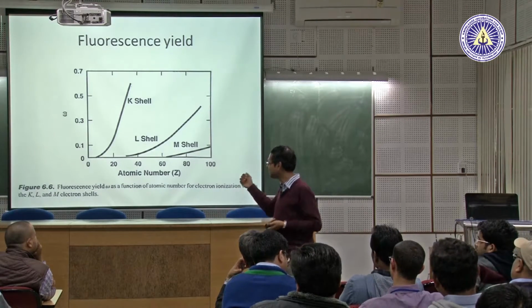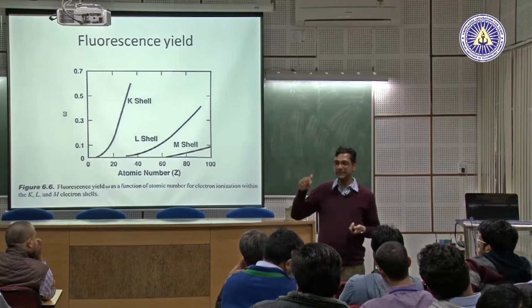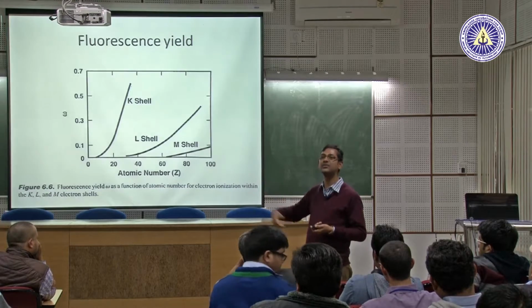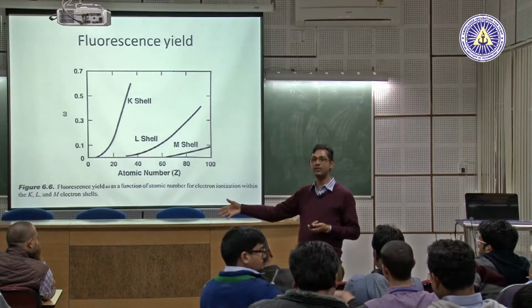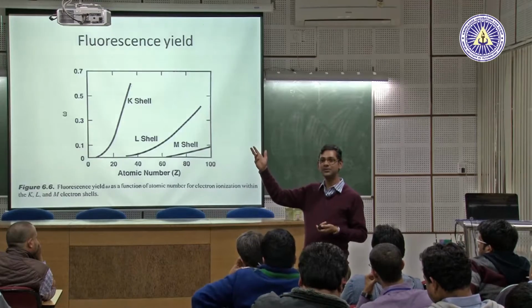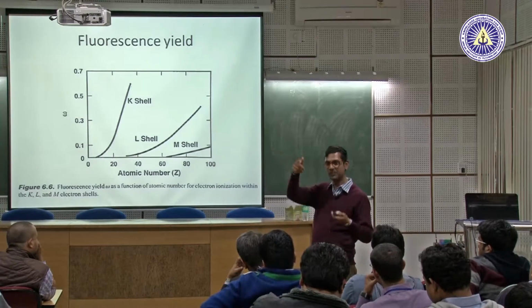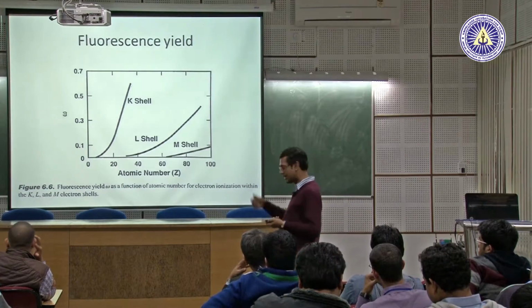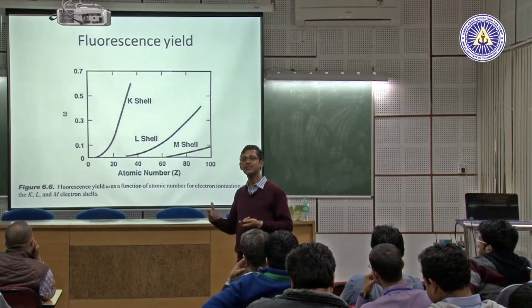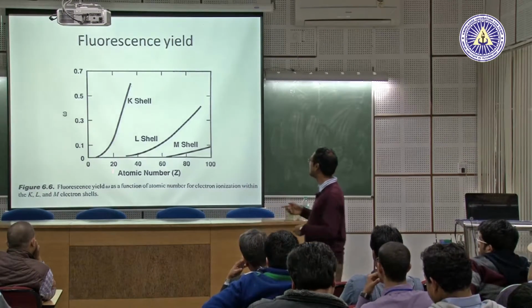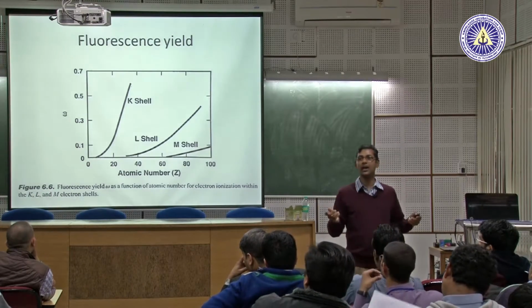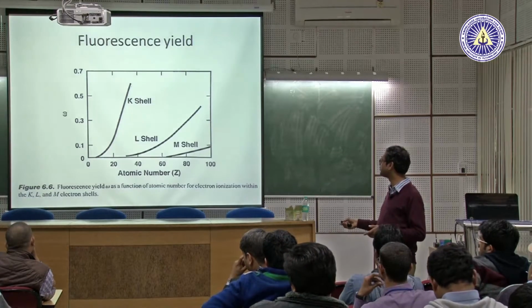So many of the X-rays get generated, but they will not come out at the same wavelength at which they are forming. They will interact with other atoms, excite their X-rays, and a new X-ray beam will come out. The same thing happens in stainless steel. If you put copper X-rays on a steel sample, it will excite the iron atoms' X-rays, which come out as a source, right? Same thing happens. So the fluorescent yield for the K shell elements is very large. You can see it's almost 0.5.